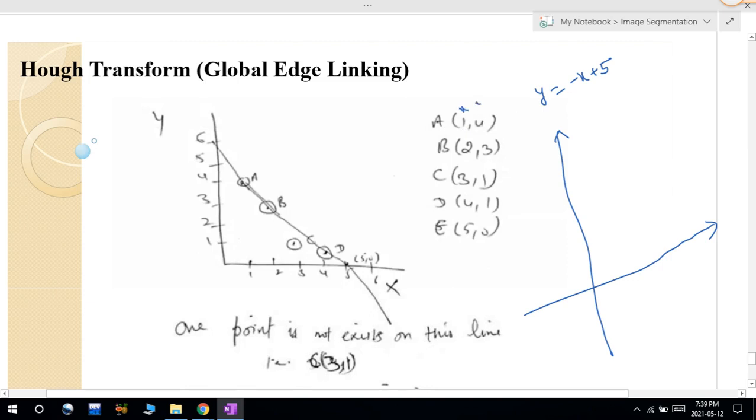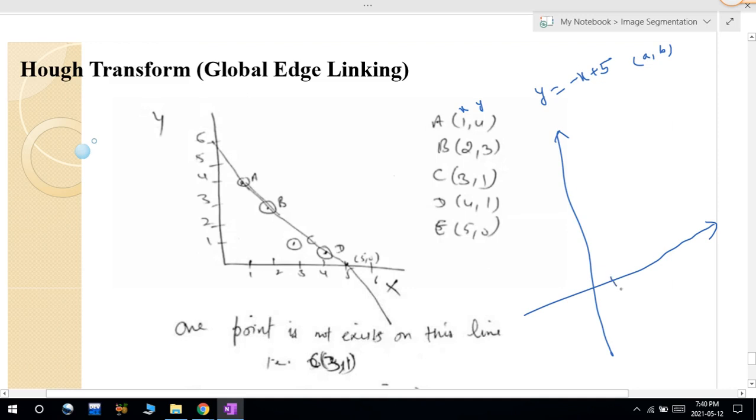These are the edge points we are taking. After getting this line equation, because first these equations are represented in the parameter space, I get the intersection points. After getting those intersection points, I find the slope and intercept values, and then substitute them in the equation. Now x value is 1, then y value is 4. We are getting correct only. x value is 1 means 5 minus 1 is 4.